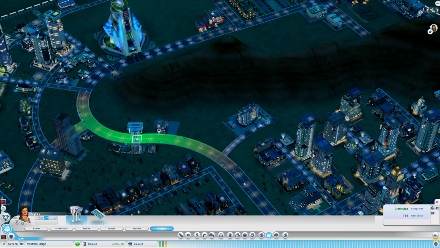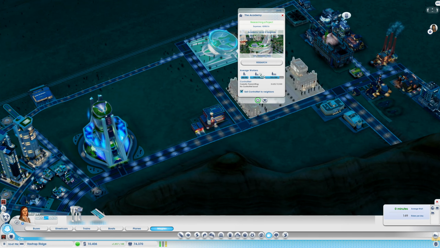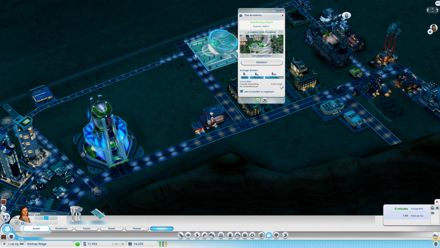Maglev is something that we can build now. But it does require control net. How much control net are we producing? Current transmitting 8600.